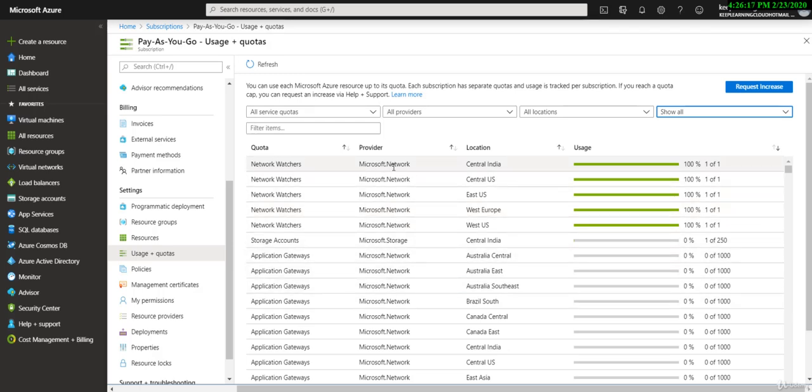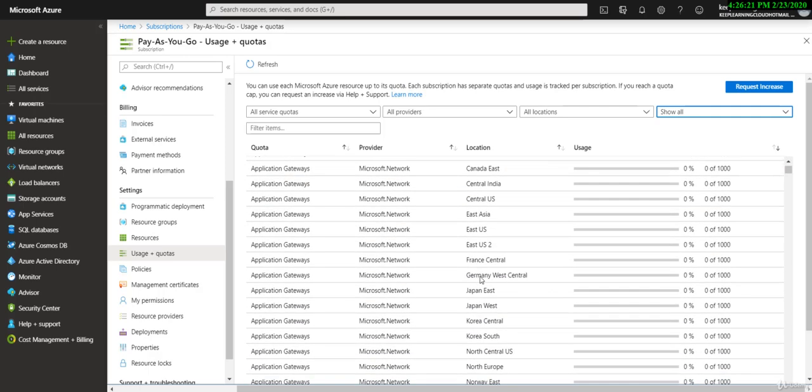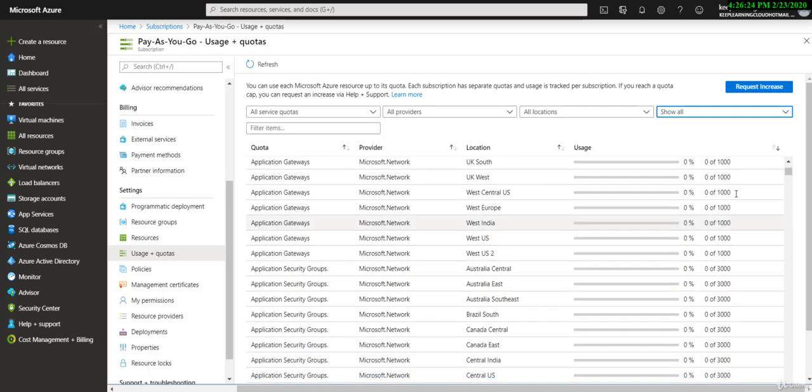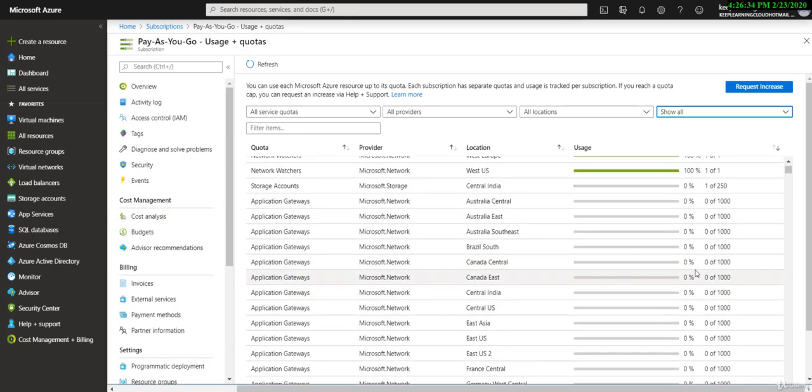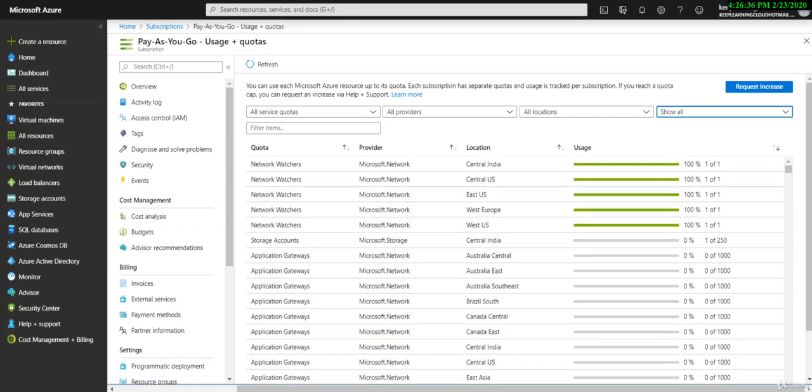In this case, I've got the Azure network in multiple regions, and the storage in a couple of regions, and as you scroll down, it's all listed based on the resources and then the provider as well, mapped to a particular region. What you will see here is the limit section on the extreme right hand side, and the limits show how much resource consumption you have actually done. How many are you allowed to create?